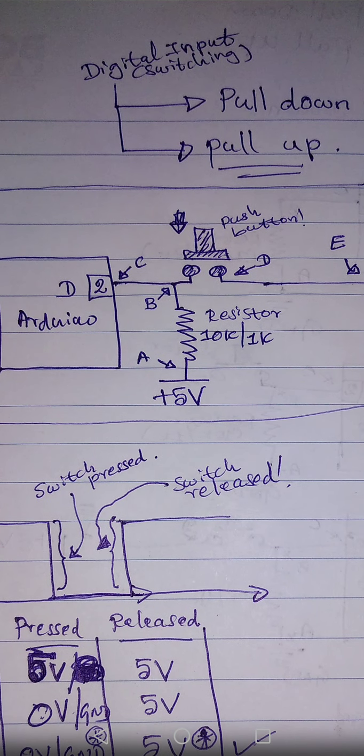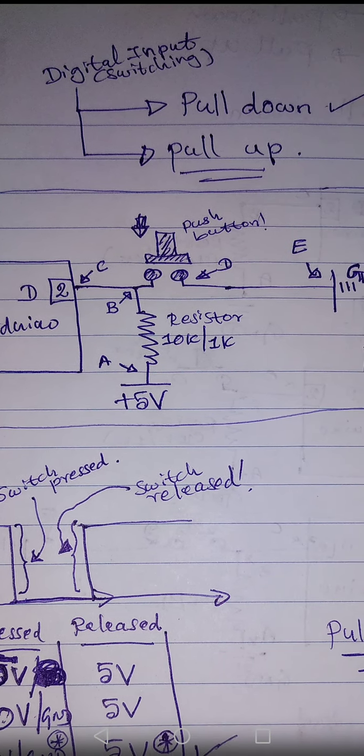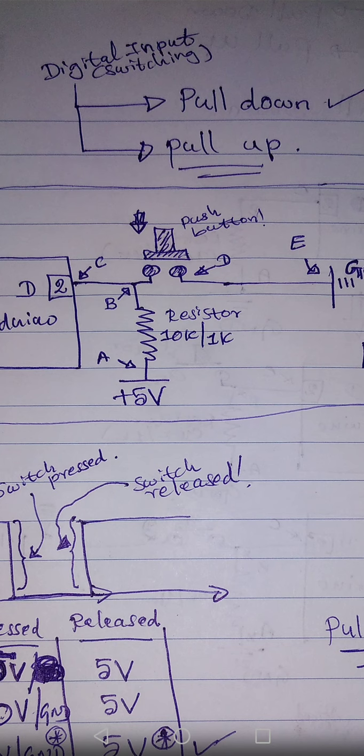When somebody asks you about a pull-up switching circuit, that means a pull-up circuit along with a switch, instead of sensors we have a switch. For a pull-up switching circuit, you will say the initial state of the Arduino pin is plus 5 volts, and when we press the switch, it will become ground. Then if you release the switch, it will again become plus 5. That is a simple thing.